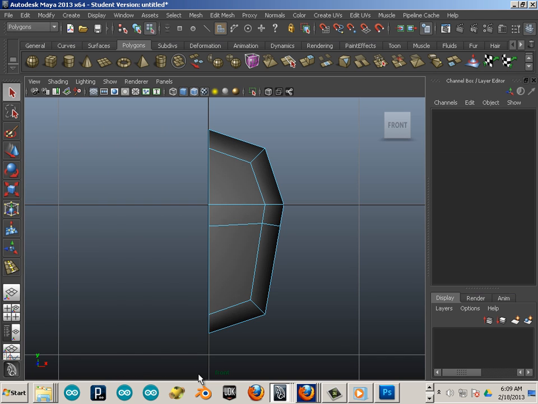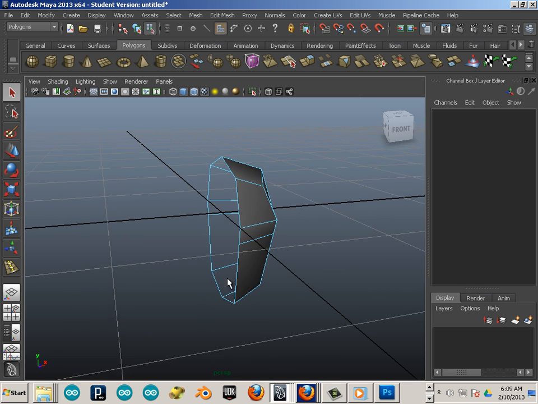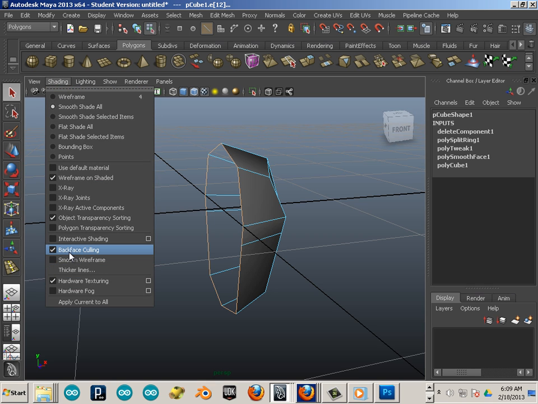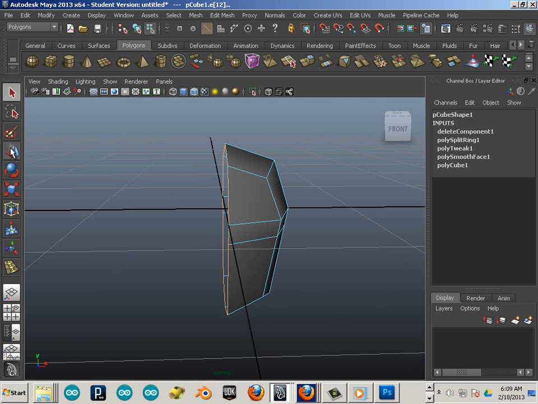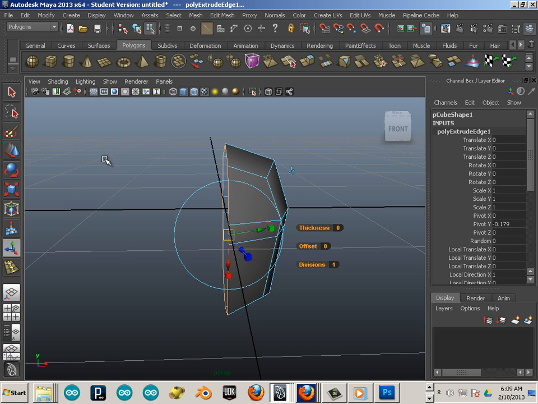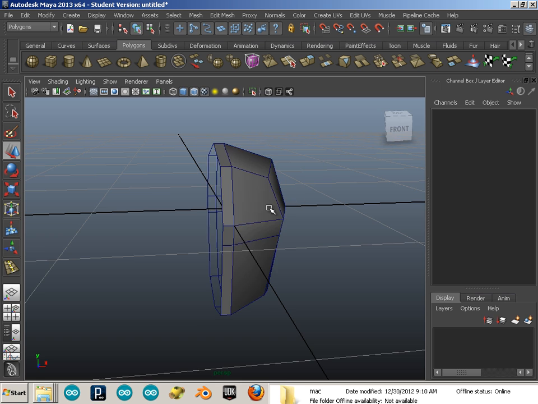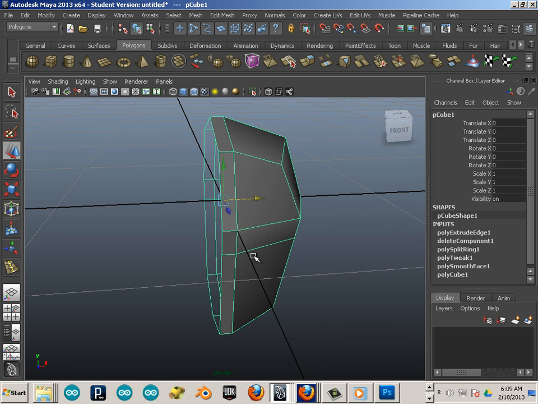Okay, so I lop off one side, jump into a perspective view. Notice I do have back face culling on. That helps a lot when modeling, as you can see. I'm going to extrude those. Then immediately I'm just going to go over to the move tool and move them out. Just like that. Then I'm going to take this object and dog Victor, DV on the keyboard, and move the point right there.